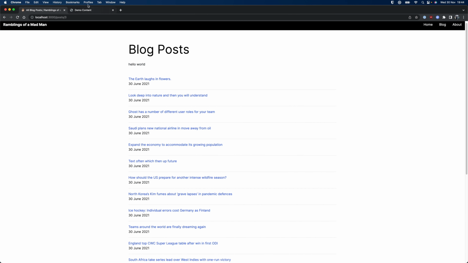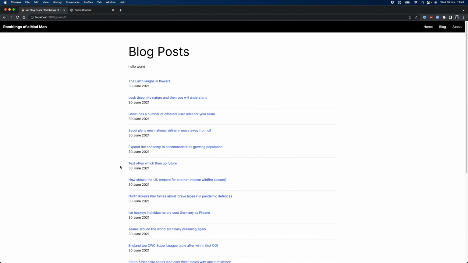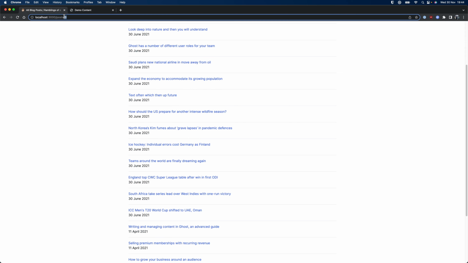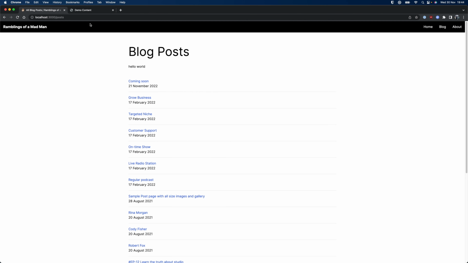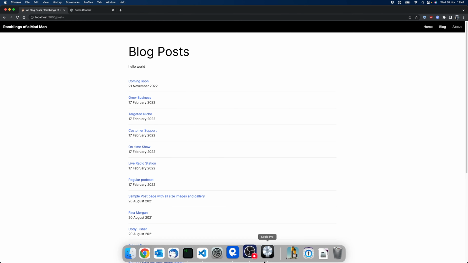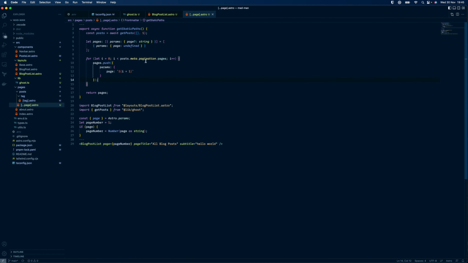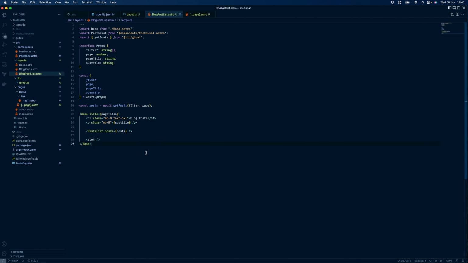So something that's really missing here that I want to add is the pagination button, so you can actually manually navigate it, so you don't have to mess with the URL, which is not very user friendly. So let's add that. I'm going to go into our block list layout here. I'm going to create an array called pagination, and in here I'm going to put a list of links that should be displayed.